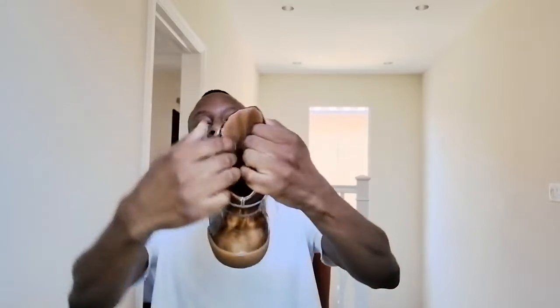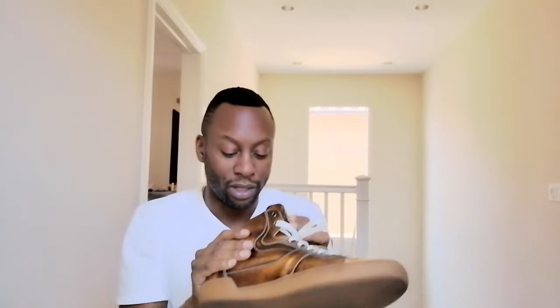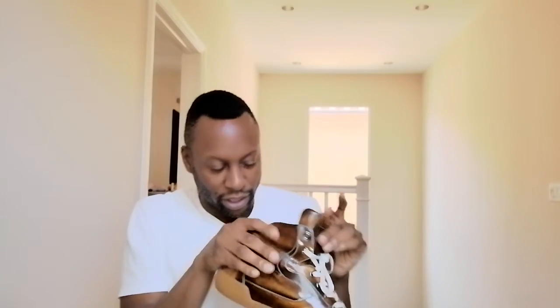And I've been wearing these. Well, I'll tell you another thing. This right here is a lot chunkier. It's like a different style shoe, but the leather. Okay, I'd say the leather here. Hold up. Okay, this is made in Switzerland. This is made in Italy. I would say this is better. But I haven't worn them yet. But just looking at it, you know what I mean? But these are sick though.